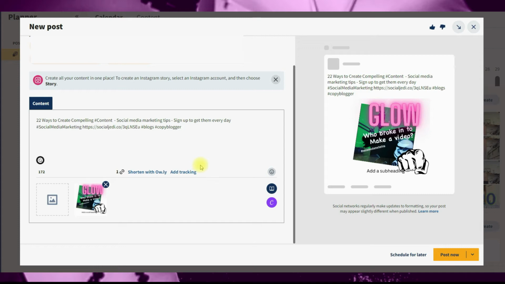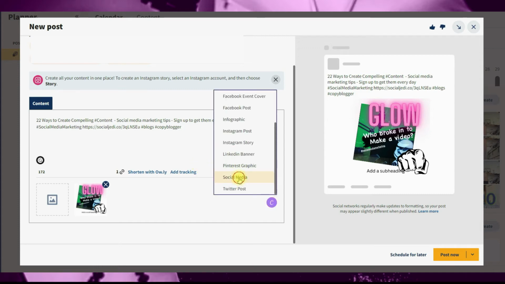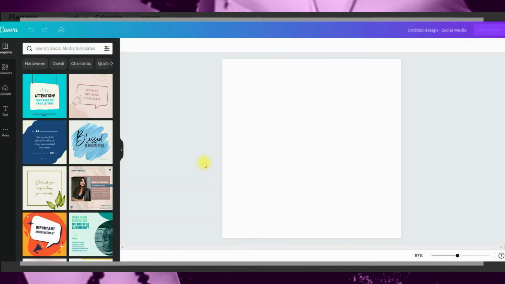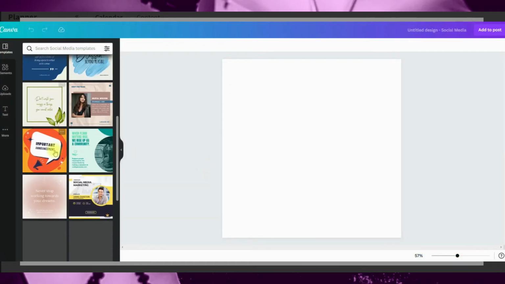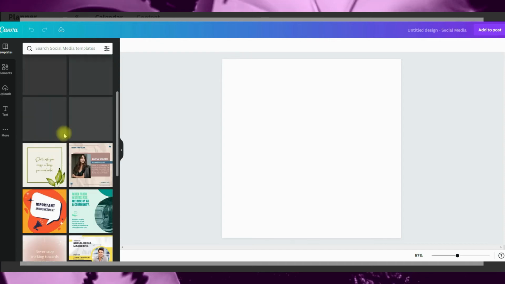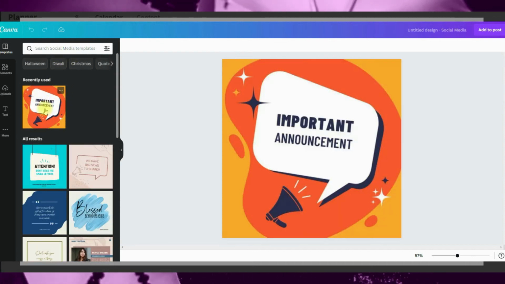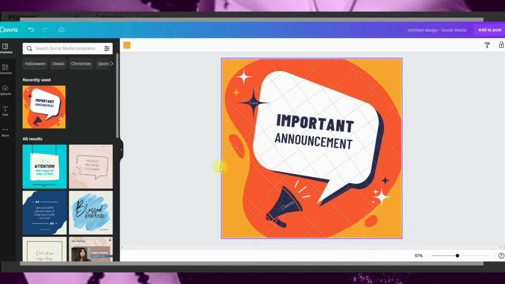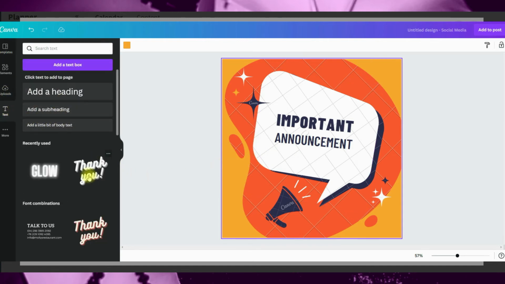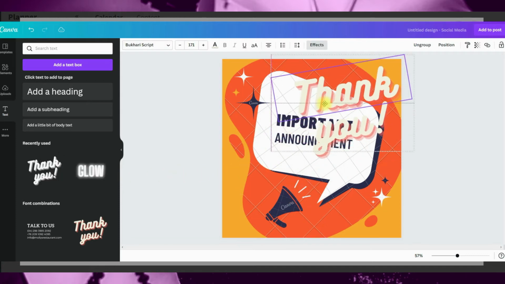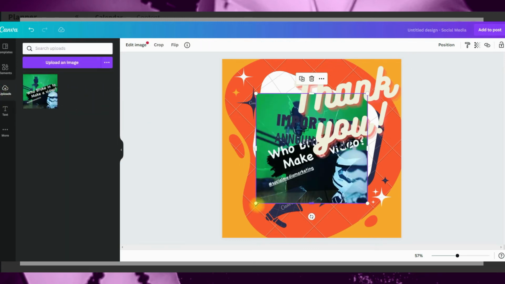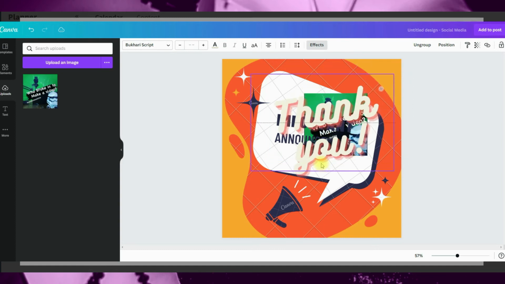Now, the second scenario is using one of their templates. So I'm going to go back into Canva. I'm going to click social media here. And here's a ready set of templates, right? There's quite a lot here. You can also search the templates, but I'm just going to use this one here. And you can do all the things that I showed you before. You can add your different texts here. You can adjust the text, and you can actually bring in one of your existing images. I've just picked this one, same one again, but you get what I mean.